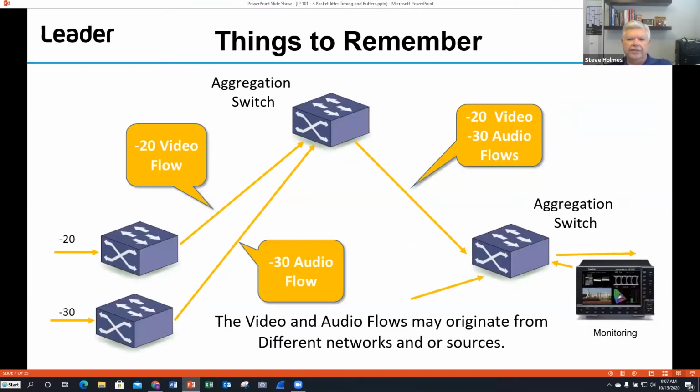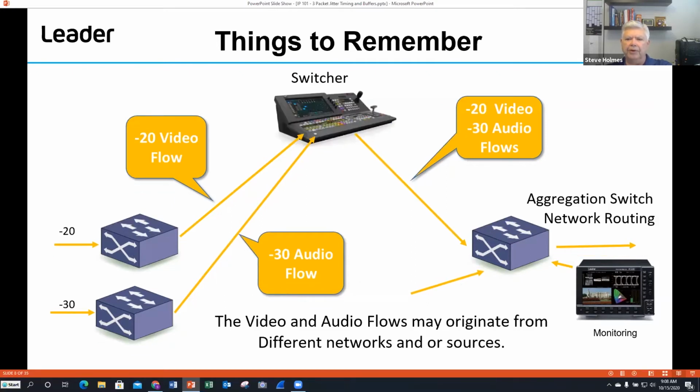The other thing is our 2110 networks are getting more and more complicated. They're coming from more and more places. In some cases, we've got individual video and individual audios that are coming into some form of aggregation switch. Off of that aggregation switch, they're coming out to some type of distribution switch and flowing into the main part of the network. So it may be a switcher that has the video flows and the audio flows going into it, combines those together and gives us our output.